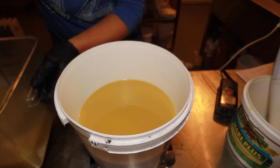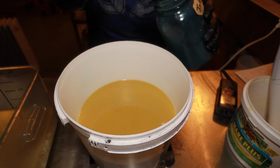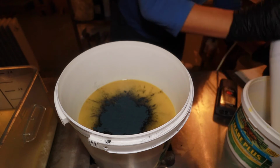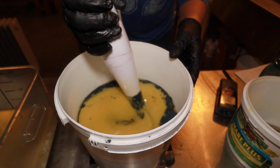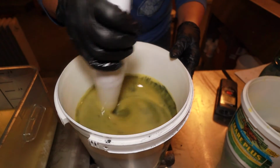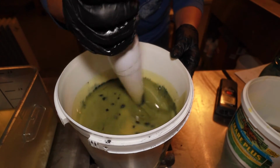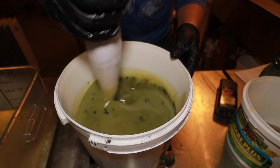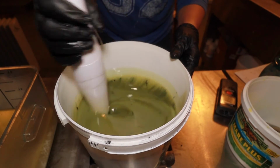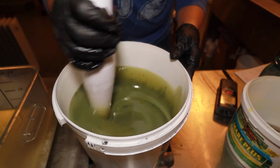Okay, so now I'm gonna do a light gray with my indigo powder. I'm going to start off with just about a tablespoon, and see how that looks. Now, normally I would mix some of this indigo powder in some olive oil and dilute or infuse it, but I'm just gonna mix it in. Indigo's funny, it could be a green, it could be a blue. We won't know for sure until we cut the soap tomorrow, which y'all will see as well. I'll show y'all me cutting the soap. So I'm gonna see this color here.